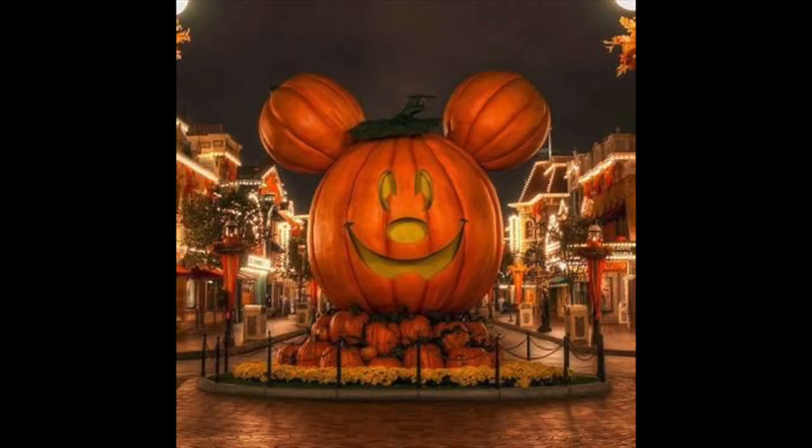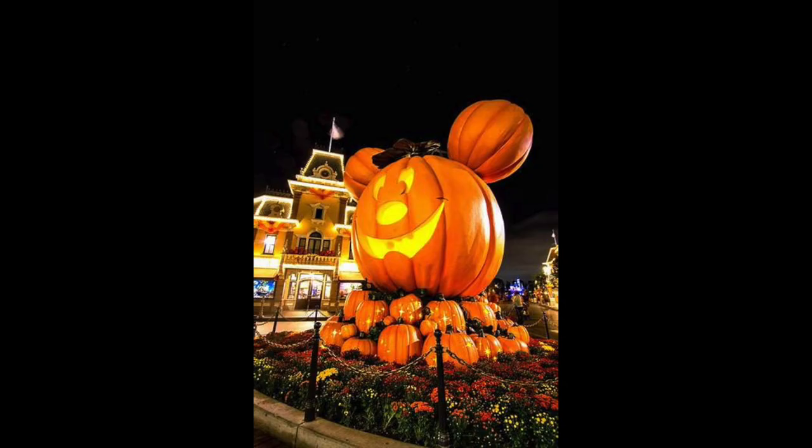When you go into Disney at fall, which I've never ever been, when you walk in, they have this big, huge Mickey Mouse Jack-O-Lantern, just like this. It's really huge. I'll try to insert a picture here to show you because I looked it up online. You can see it looks exactly like this warmer. They made it look exactly like that. Of course, the real one is really big in real life. So this is a warmer size version of that.